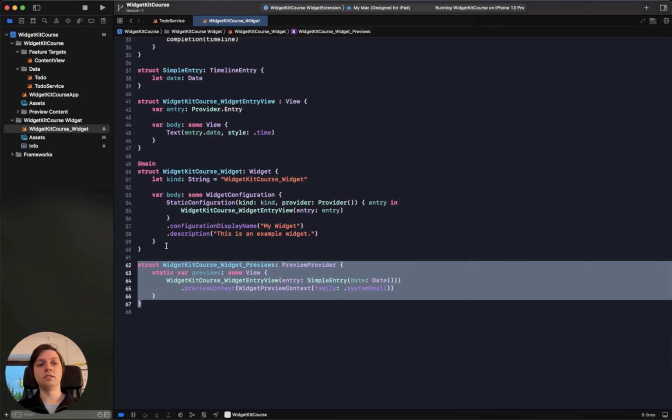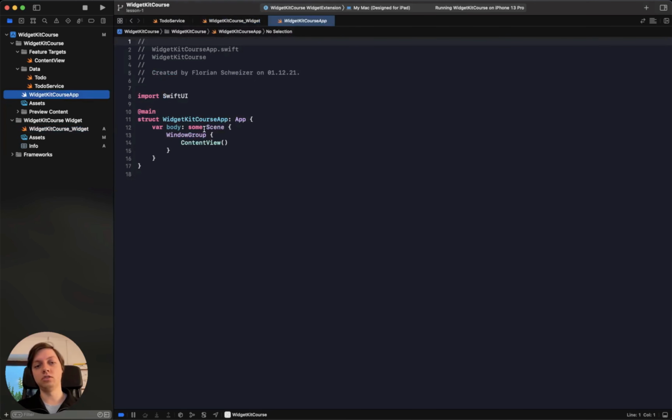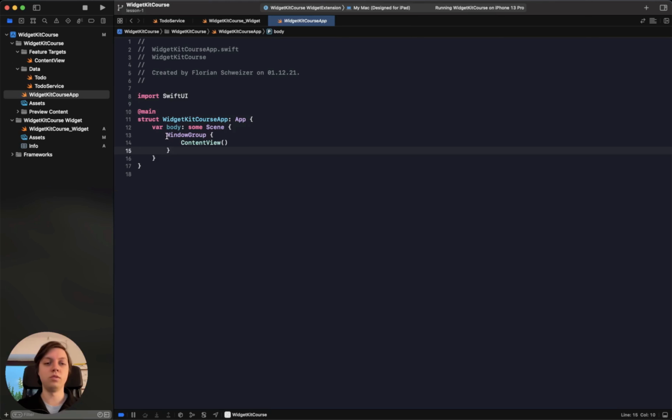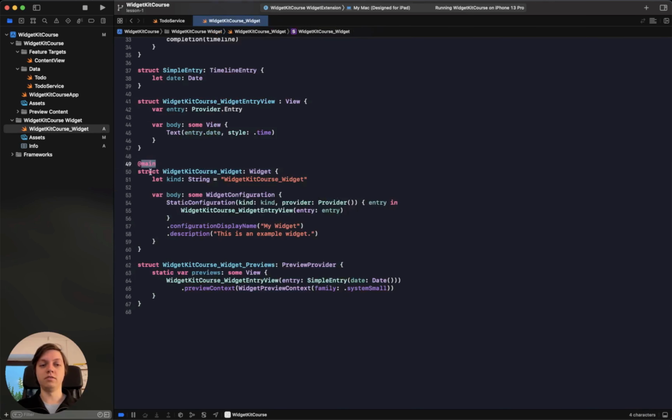And then there is something that you're probably already familiar with if you've worked in SwiftUI before, because there's now this @main widget struct. This is actually super similar to the @main app struct in your normal app, where you have a body in which you just present your content view inside of a window group in this case. But it also has the @main attribute, which basically tells the device this is the entry point to the app, start here, and then it's the exact same thing for your widget. This @main attribute will just tell the device this is the main starting point for the widget, call this, and then you're good to go.